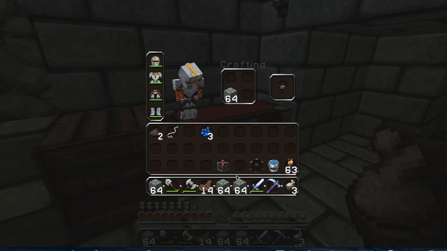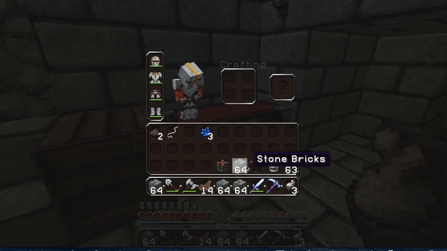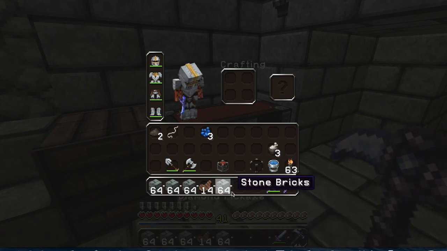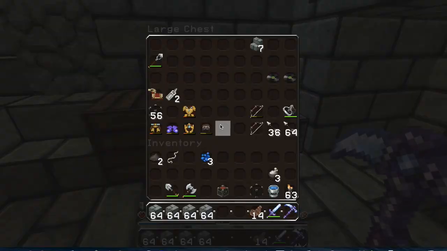Right, okay, I suppose that's the updates done, and the other thing now is to take all this stone out and turn it into stone bricks. Because we're going to be covering the rest of the house in stone bricks, so we don't need any of this. Literally just need stone brick. Okay. Right then, bone meal doesn't need to be there. Okay, right, so we now have our fortune pickaxe.